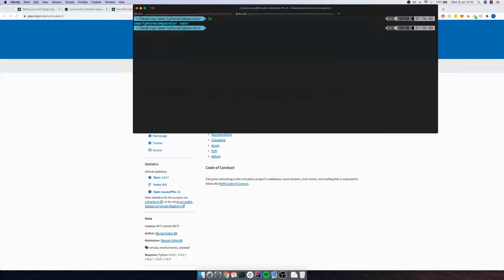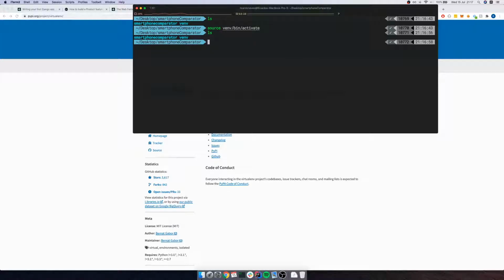What matters is that we need to activate our virtual environment. So source venv/bin/activate, and it's done. Every time you close the terminal and open it again, you need to activate the virtual environment again with this command.